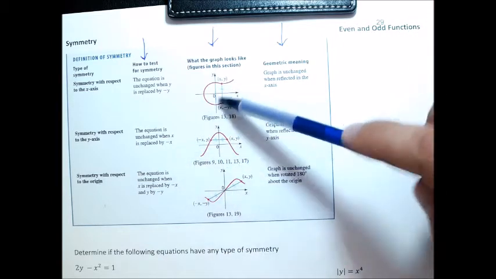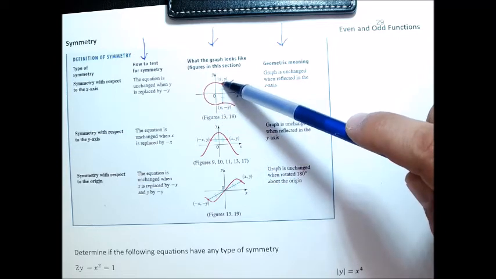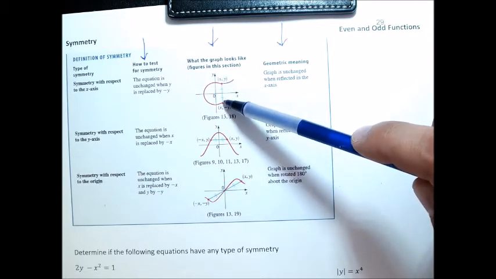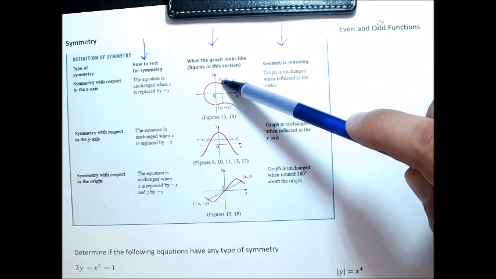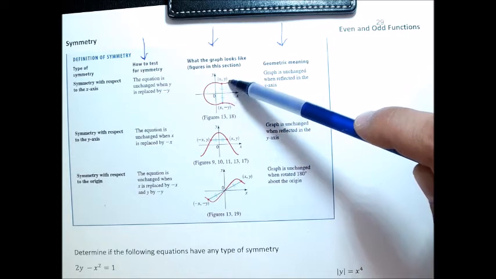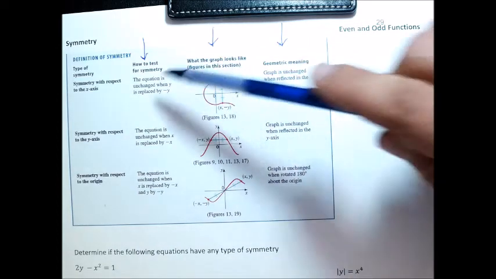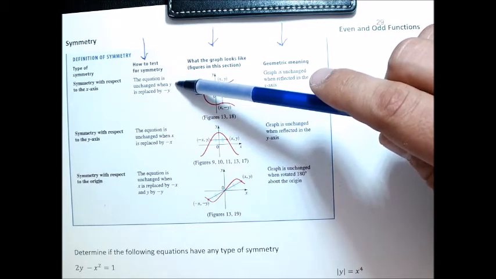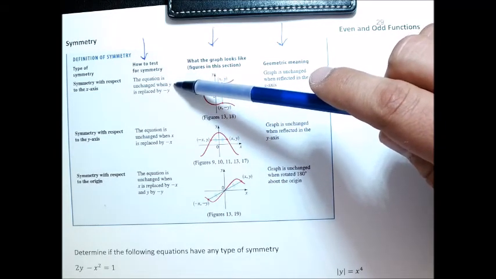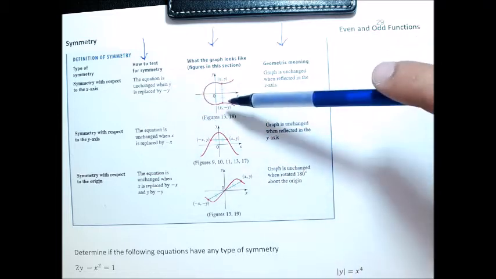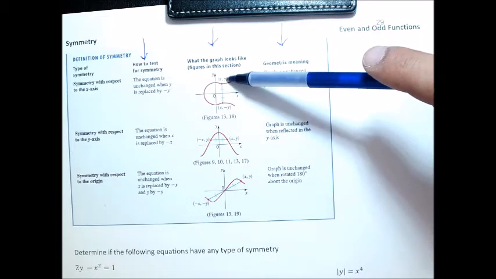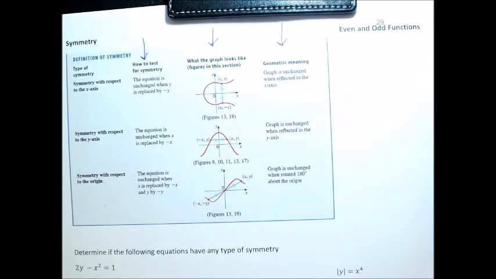And you can see what it's showing us here is that those two points being shown, which are on opposite sides of the x-axis, have the same x value, but they have opposite y values. That's what's being shown there. And so the way we test for it is the equation is unchanged when we replace y by negative y, which is literally what that graph is showing us. It doesn't matter whether we plug in y or negative y, we get the same x value.